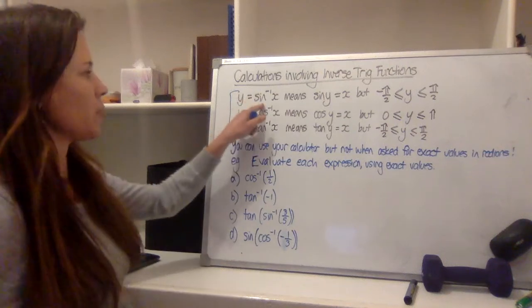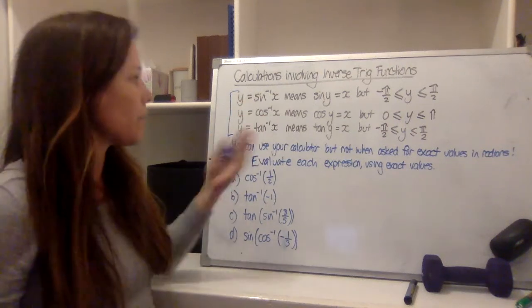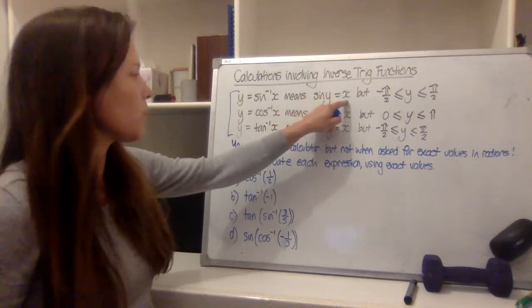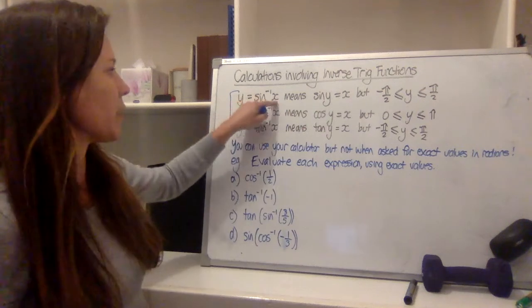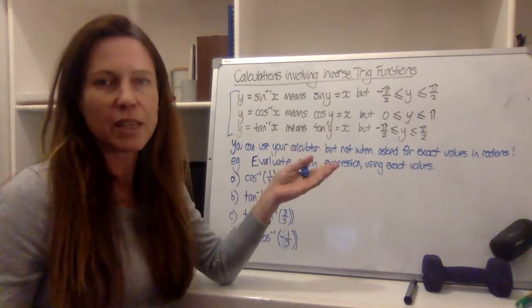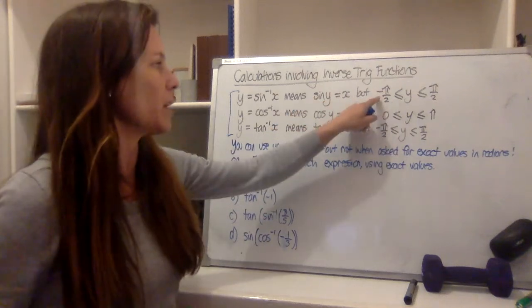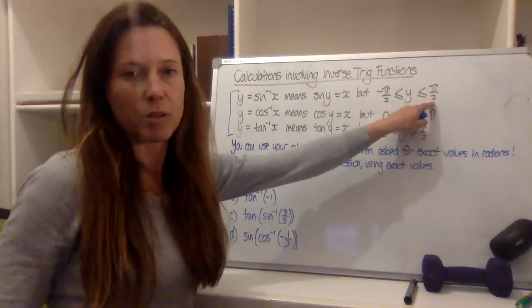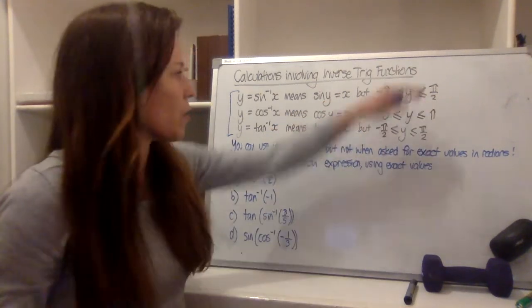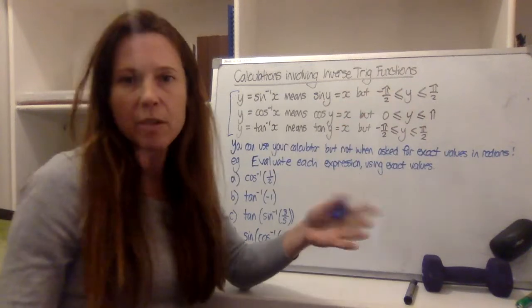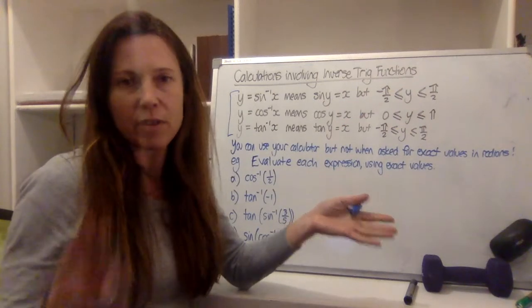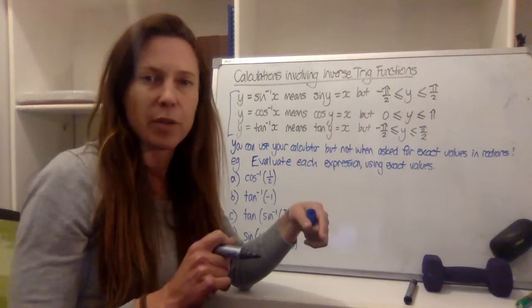We know that y equals inverse sine x means that the sine of y equals x. The sine of this equals that. But you have to be really careful because we know that we've only defined y as being between negative pi on 2 and pi on 2. Now there's two ways that you can remember these things. So I recommend picking your favourite. Look at the two methods and then say, I want to go with that one.